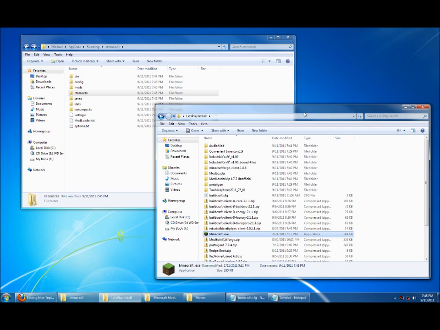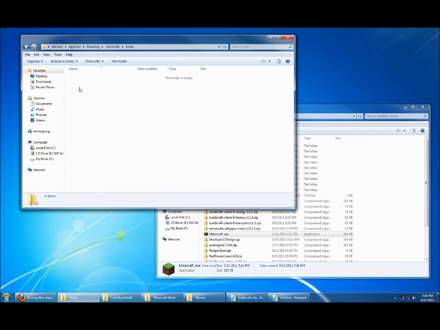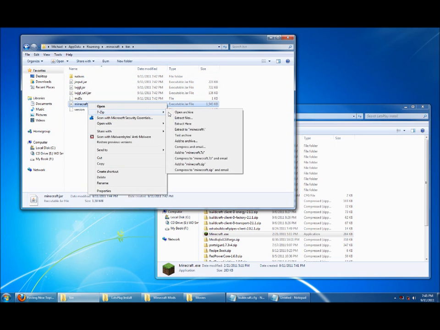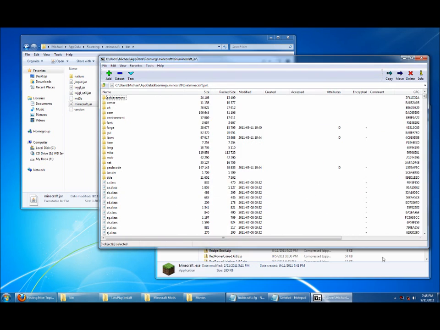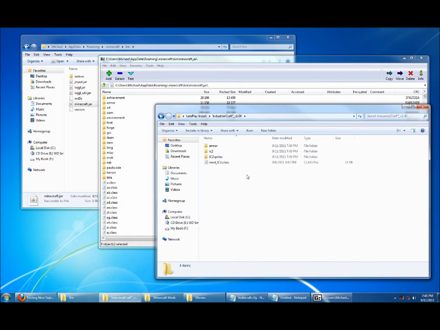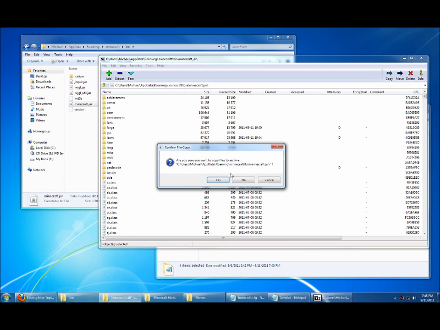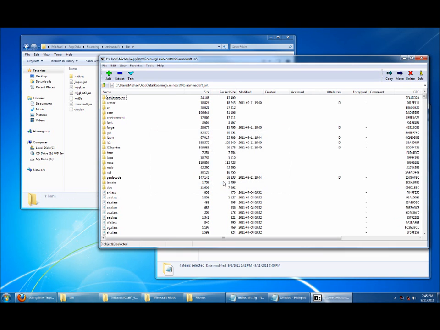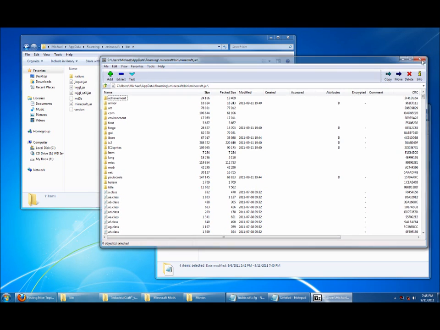Next, what you want to do, Alblaka says to install IndustrialCraft directly into your jar. I personally believe it would work if you just dropped it in your modloader folder, but I'm going to follow his instructions because that's what he says to do, and I'm going to go into my IndustrialCraft version 1.0, which you download off his website, and put it directly in the jar. Like I said, you might be able to just put it in the mods folder, I don't know, but I'm going to go with his instructions. That's what you're supposed to do.